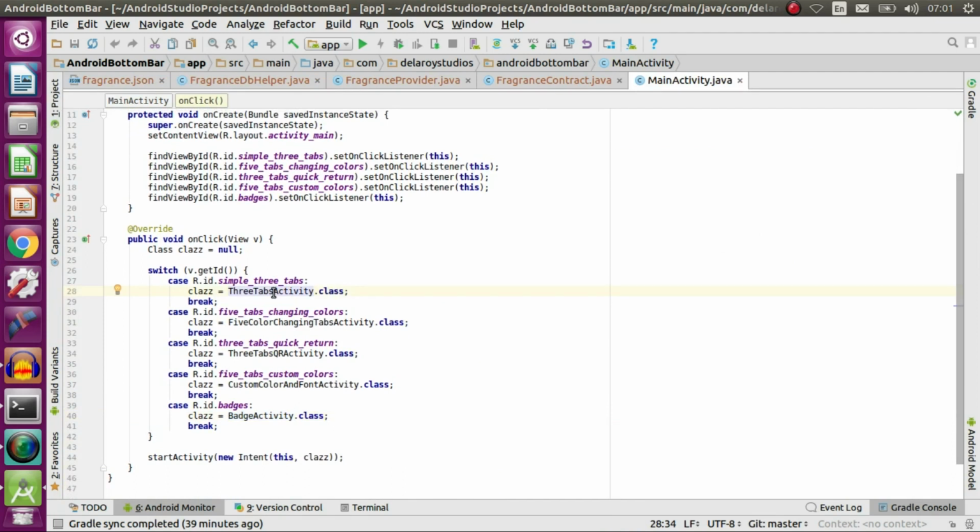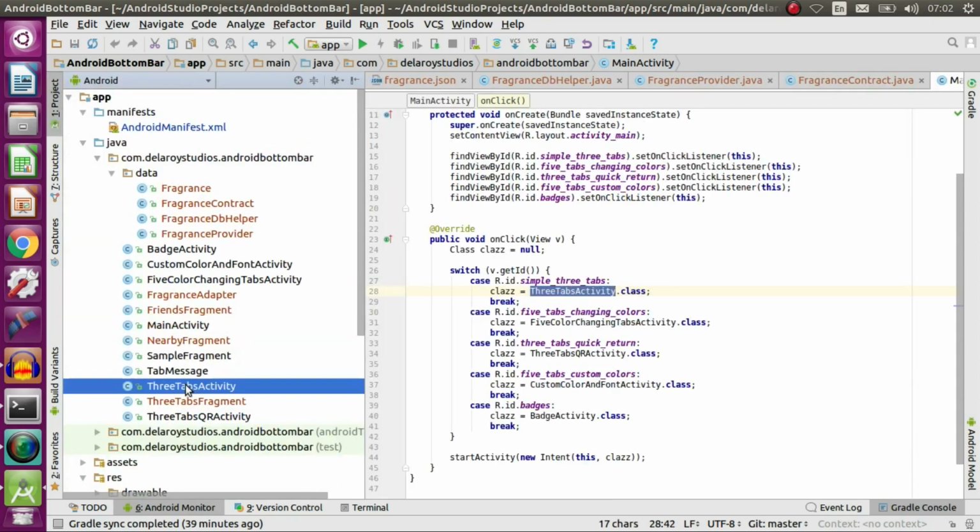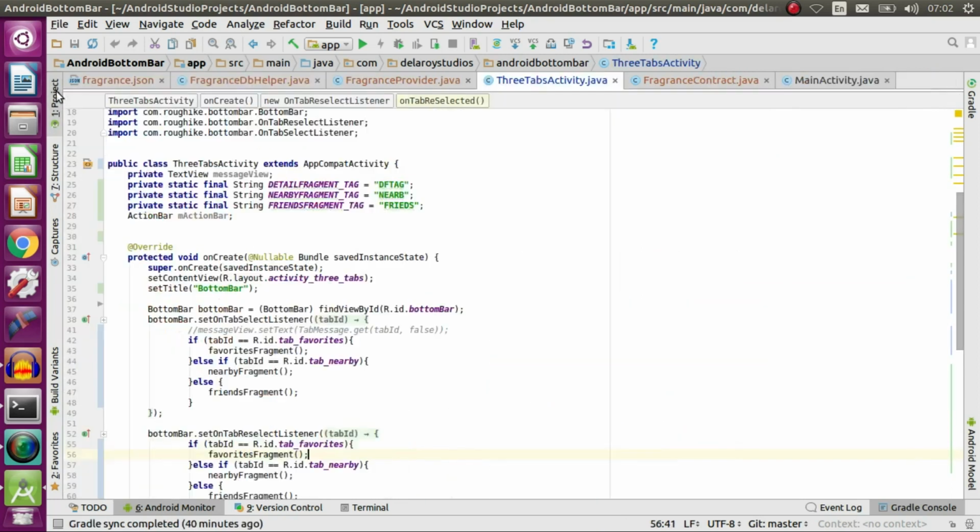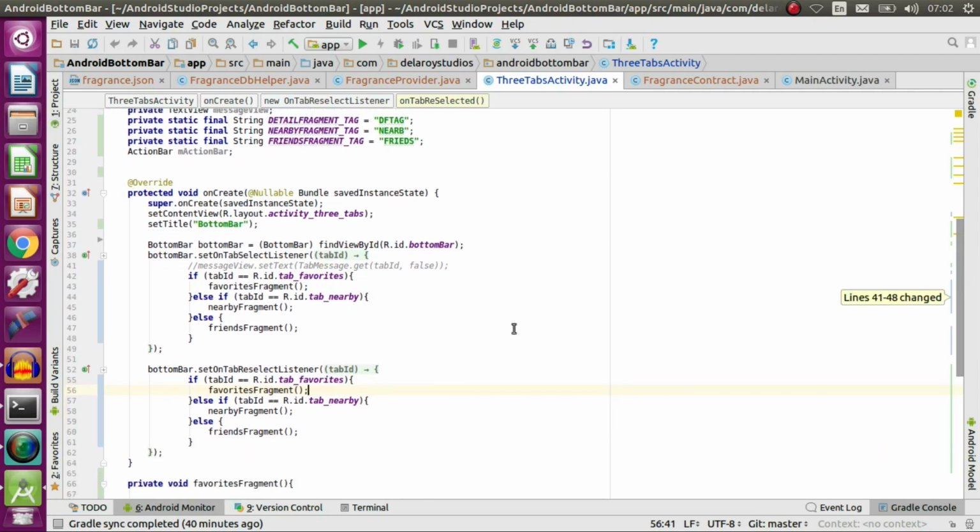We're actually going to be using this implementation on just one of it, which is the three tabs activity. So right there in the three tabs activity, we'll be heading straight to that, which we have here set up, which extends the AppCompatActivity. And now we're going to talk vividly on how to actually use the bottom bar ID. So let's get to look at this closely.